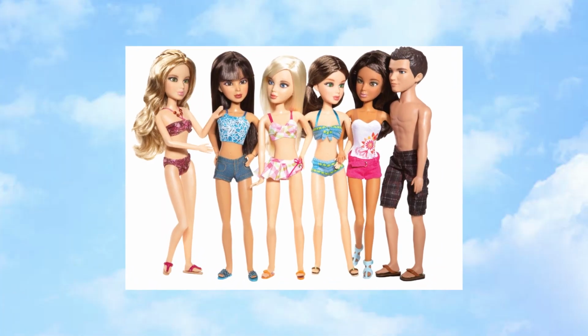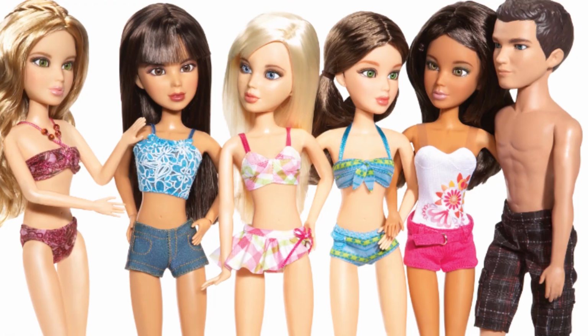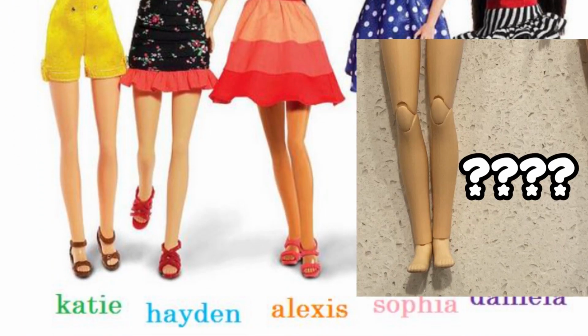I also saw some theories floating around as to why they were discontinued, and a lot of people were theorizing that they were discontinued because in a lot of promotional images, if you haven't noticed already, their joints were photoshopped out. Which is like, why would they do that? Yeah. I guess they're trying to give them a more realistic look. But when parents would look at catalogs and ads, they would think, oh, the doll doesn't have articulation, it isn't worth my time, you know? Like, why would they do that? That is so weird to me.